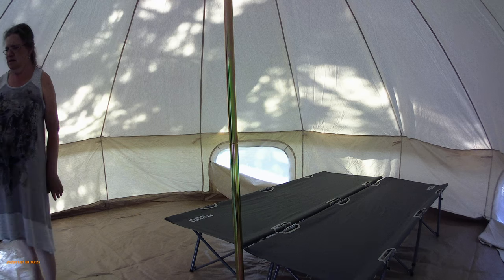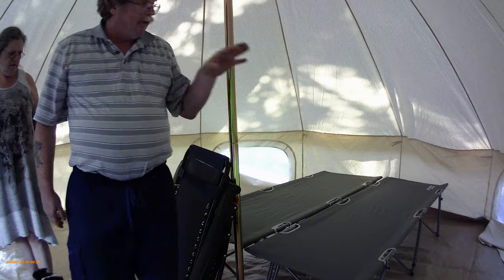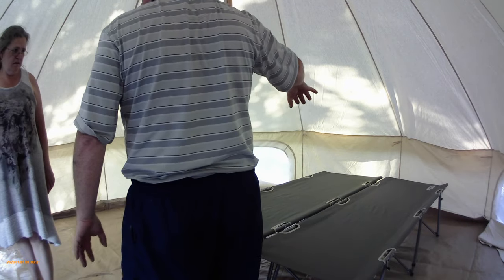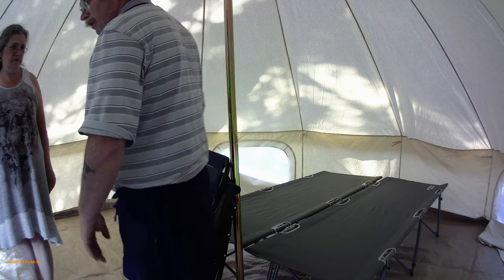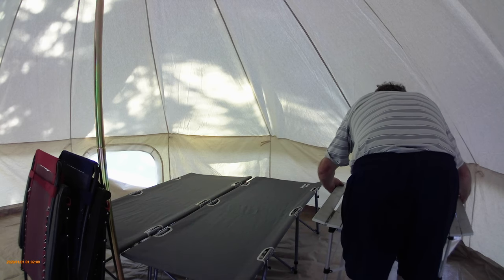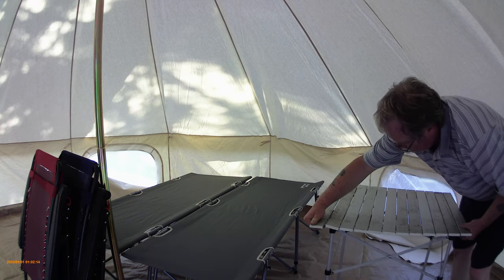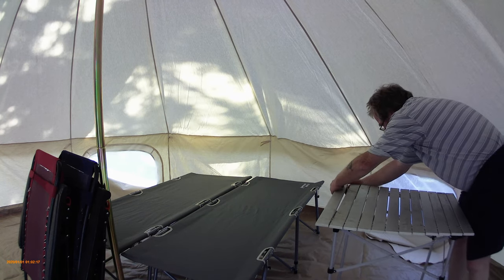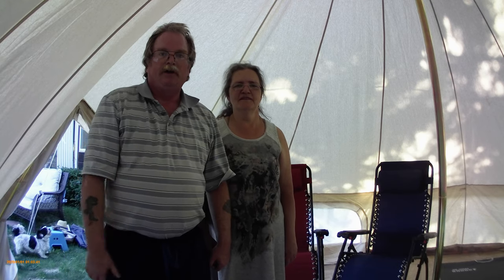See, before, once we had the bed set up, it took half the tent. And then they put up the two small gray chairs and the table, and that tent was full. Starting to see this has been on a couple of trips. So, we're going to rearrange furniture for a little while, figure out what we like best in here, and then we'll turn the camera back on.